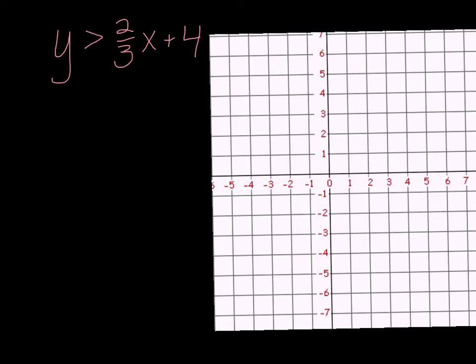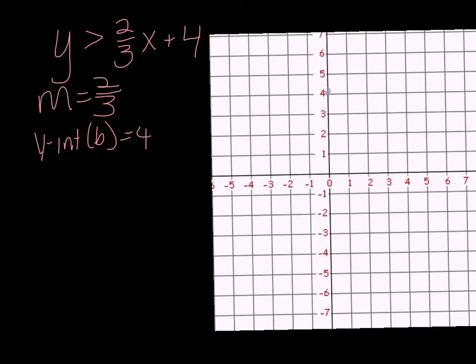This is in slope-intercept form, but we don't need to do anything. We don't need to plug in zeros or anything like that. Again, just like last test, you have to recognize, am I using x and y intercepts or slope-intercept? On this one, we know that our slope is 2/3, and my y-intercept, which is the b, is 4. Remember, when you graph, you always graph with your b. So my y-intercept is 4, and my slope is 2/3.